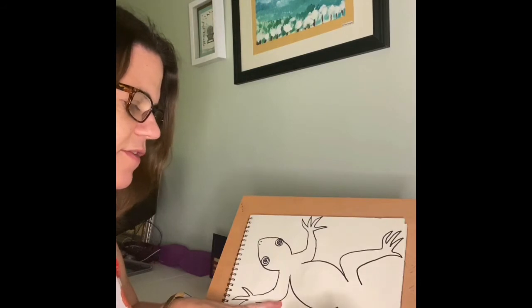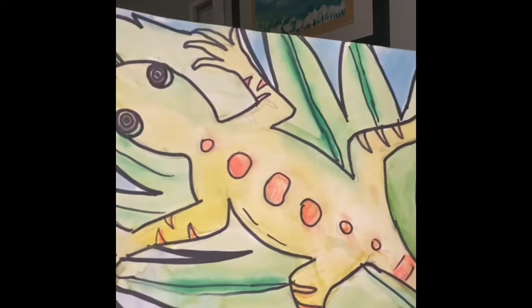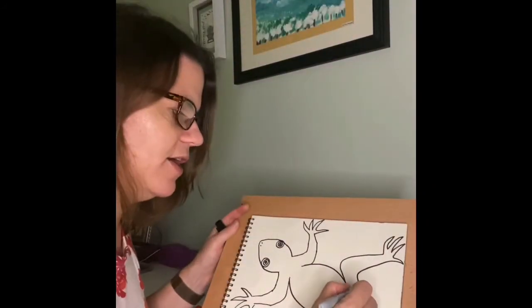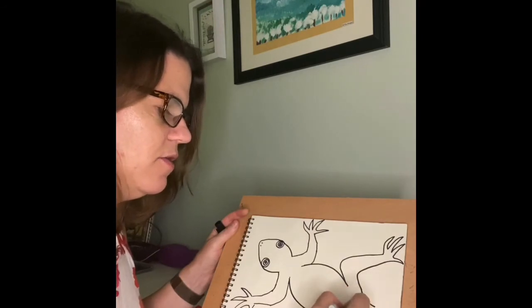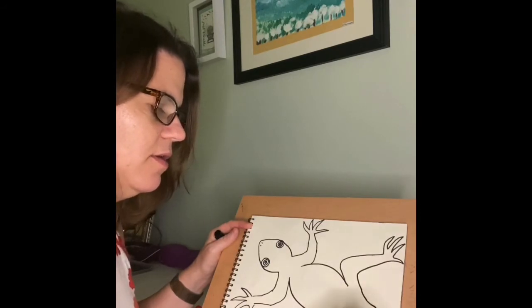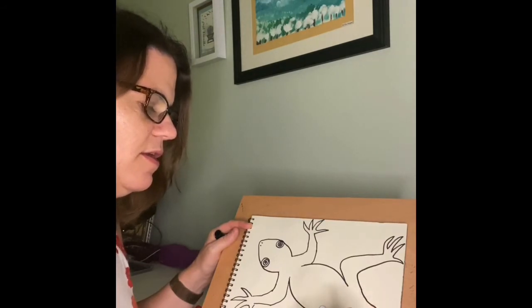All right, my lizard foot is gonna be going off on this side, and that is okay. I'll show you both feet here. Look at that, okay? My lizard's crawling off the paper. Nothing wrong with that, right? Now, when you make the tail, ladies and gentlemen, you can kind of curl it around. Let's make his long, curly tail. His little tail goes like this.